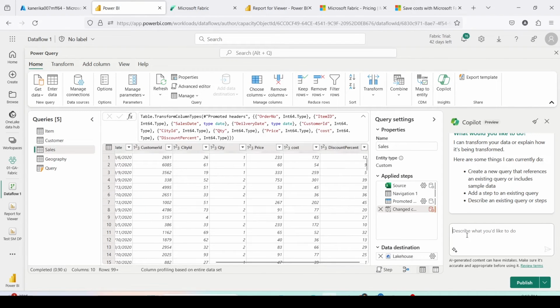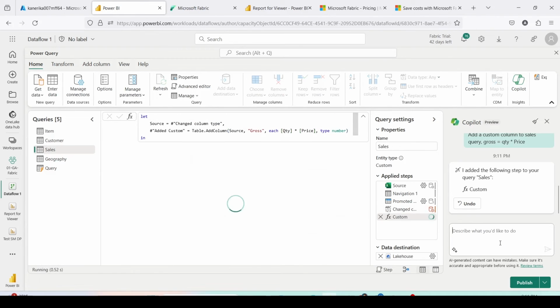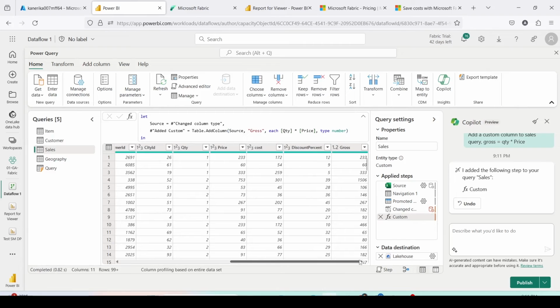So let me ask Copilot, add a custom column to sales query, gross equals quantity multiplied by price. Copilot is trying to do the step I have asked, and as you can see, Copilot has added a custom step for me. I can also add a filter to a query using Copilot.